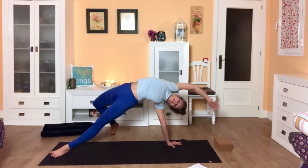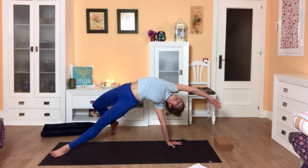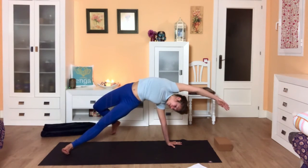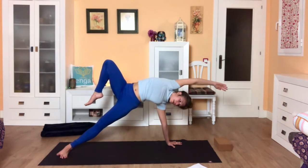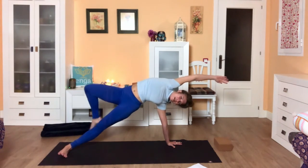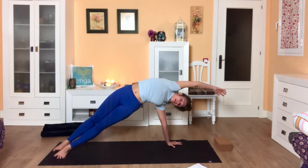Again, notice the sensations. You've got this long line of energy. What's going on? What do you feel? What is your body trying to tell you? Inhale. And exhale. Come on to the side of the left foot. Lift the right leg up and come into Vasisthasana or side plank. You can bring the legs together as well.